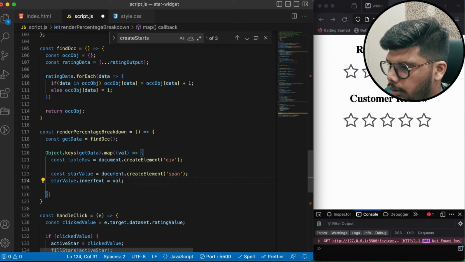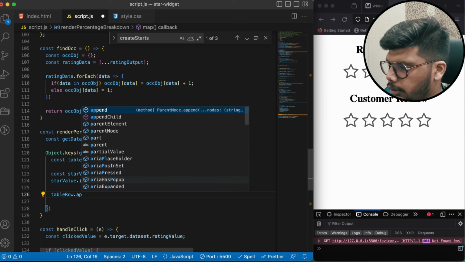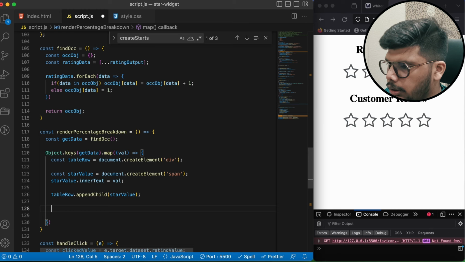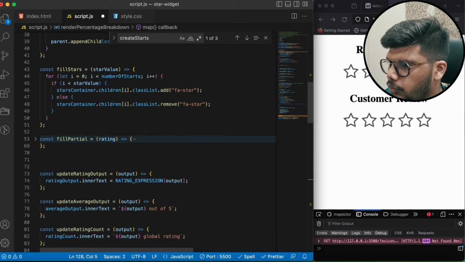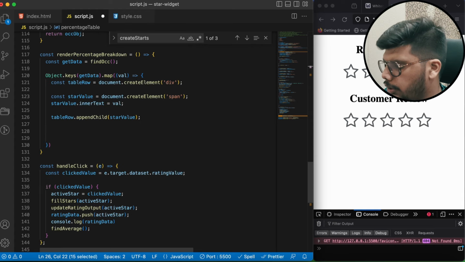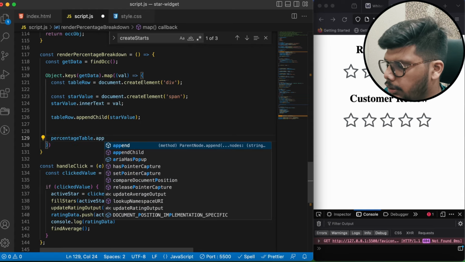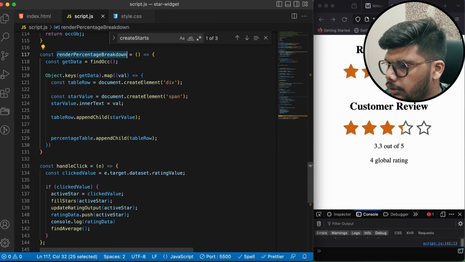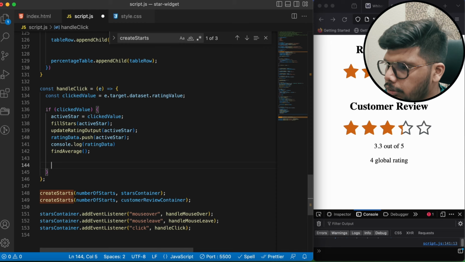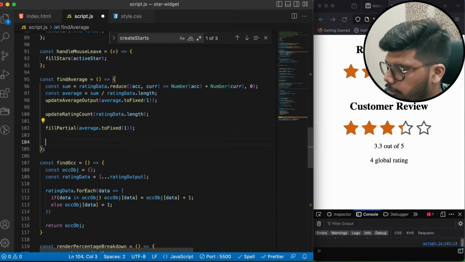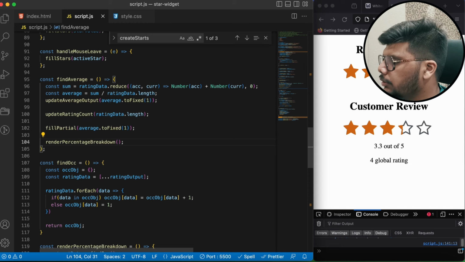Okay, and I will table row dot append child star value, and at last I will append this row inside percentage table. Percentage table dot append child table row. Okay, let me see the result. I will call this function maybe inside the find average function. Okay, let me save this.